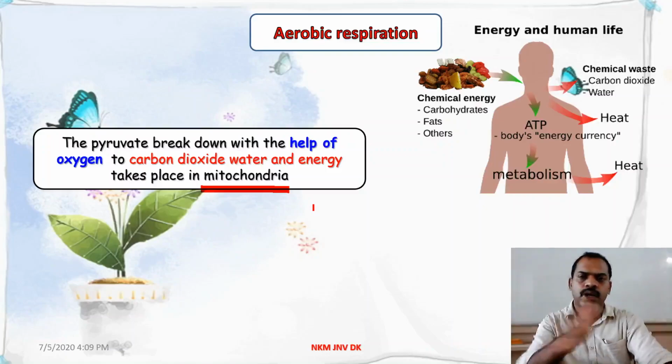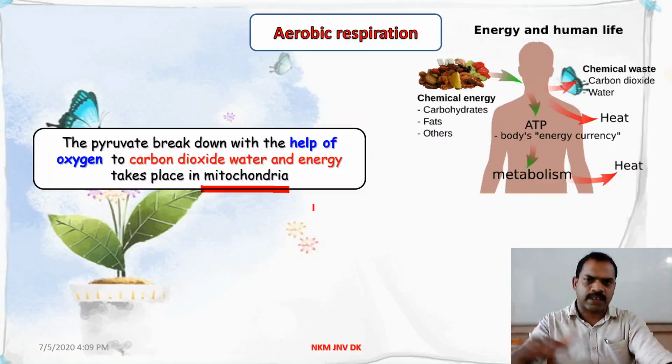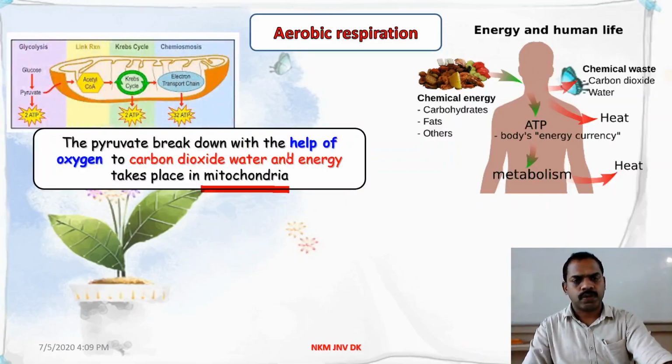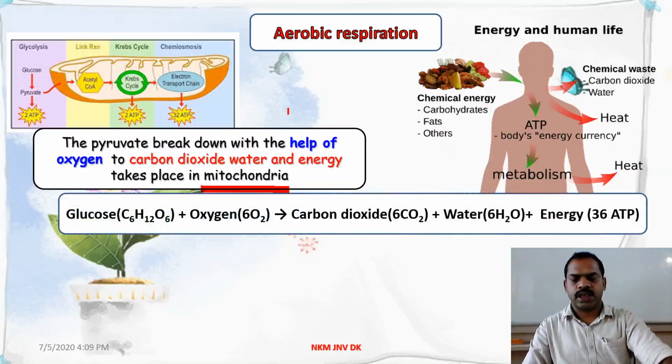So the first step we told, glucose to pyruvic acid, glycolysis, is common in aerobic and anaerobic. Later there is a change. In yeast it forms ethanol and here it forms water and carbon dioxide. Complete breakdown. Okay, and this happens in the mitochondria and this process is not required for us. I just want to show you that it happens in the mitochondria. Okay, and this is the step of the process. Of course, we can say glucose plus oxygen converted into carbon dioxide, water and energy.